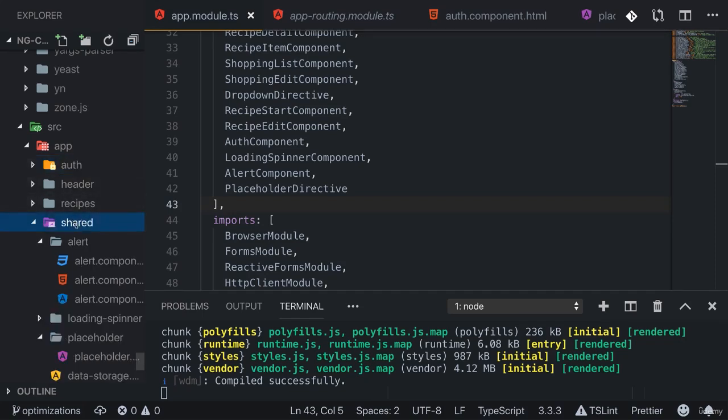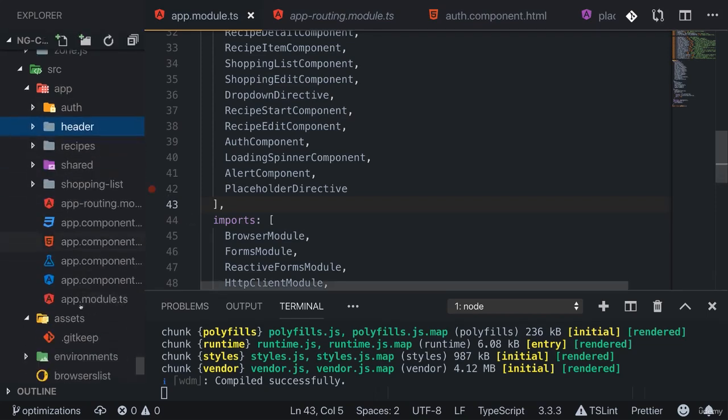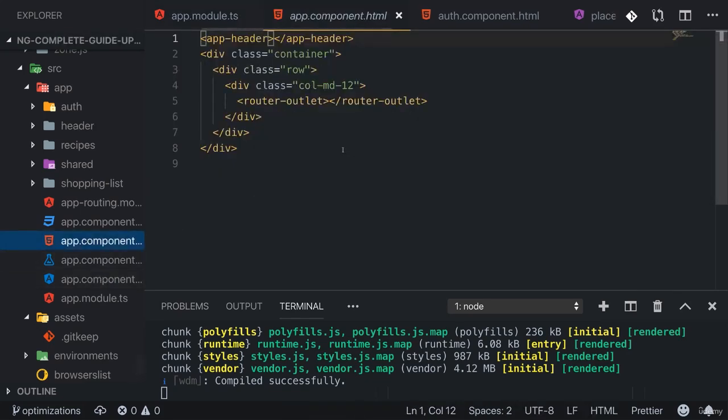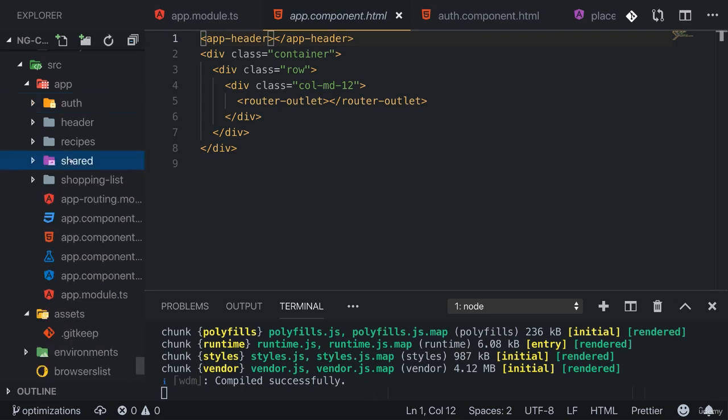The header and the shared components here, I'd say these are not really features of the app. The header is part of the app component. We do render it there, so it definitely belongs to the root of our application. And regarding the shared components, in this app, we might only use certain features in certain parts of the app. Let's say the alert component, we only use it in the auth component. But it would make sense that we share that across different features of our application, because you could be showing an alert in the recipes area as well when you fail to load recipes. So the alert and so on, these shared things we'll take care about later. They're not really a feature module of this app.